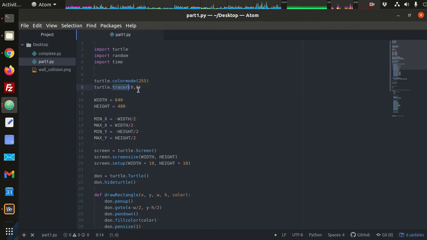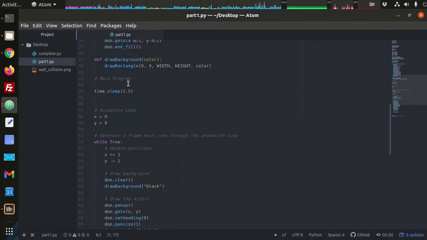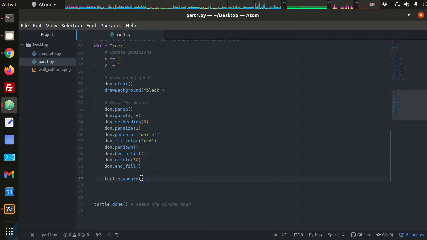So we're turning that off, and the benefit of that is we get to draw things much faster. If you do turn the tracer off, then you have to manually call turtle.update whenever you want the things that you've drawn, like don.goto, any rectangles, circles, whatever you've drawn. If you actually want that to show up on the canvas, then you call turtle.update. And so it's a much quicker render.